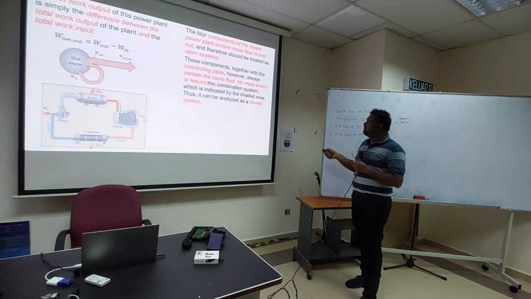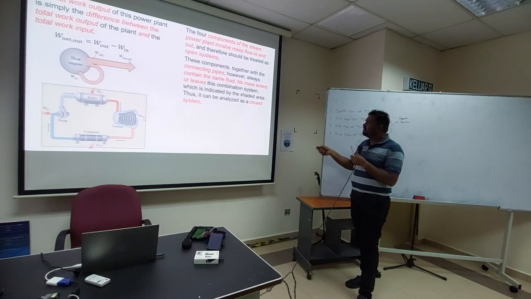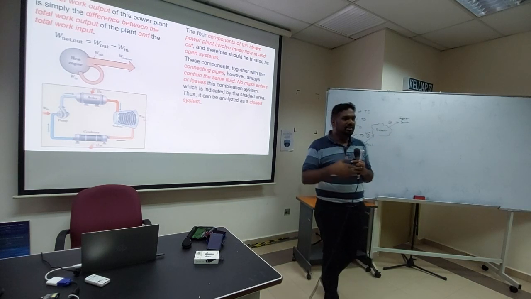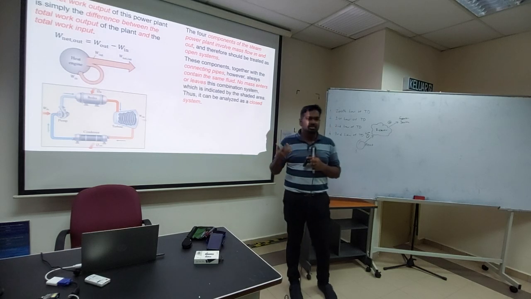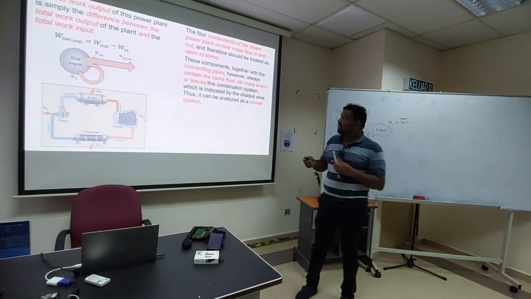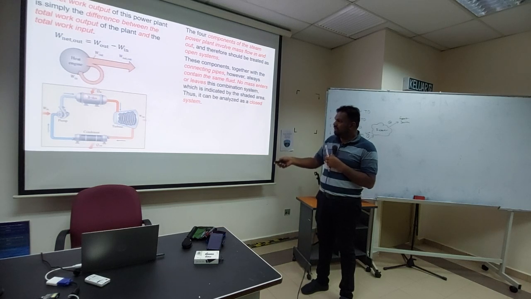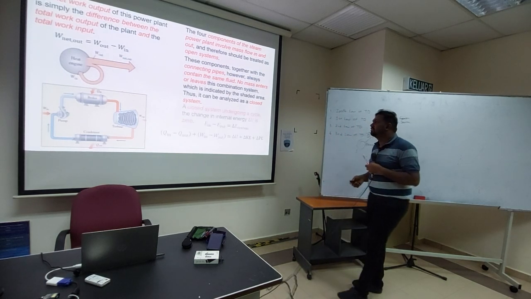Okay, so no mass enters or leaves this combination system, so it can also be analyzed as a closed system. It depends on you as an engineer. Later on, when you are involved in this kind of situation, you will need to see whether you need to consider it as an open system if you are investigating between these components, or if you want to check the whole system, you can consider it as a closed system.